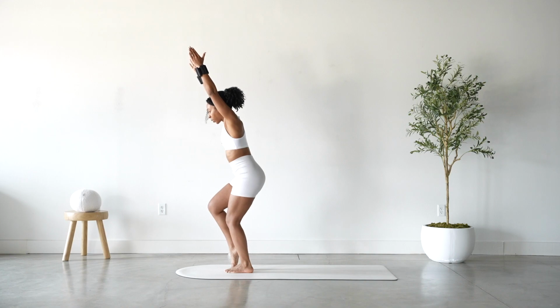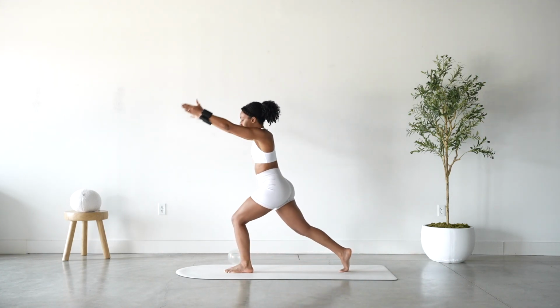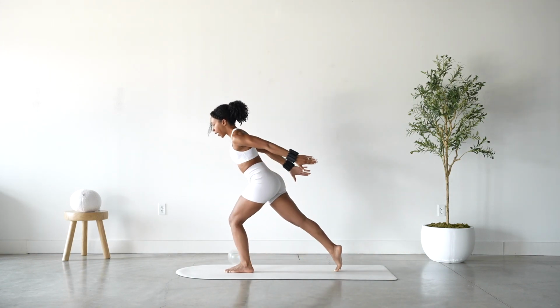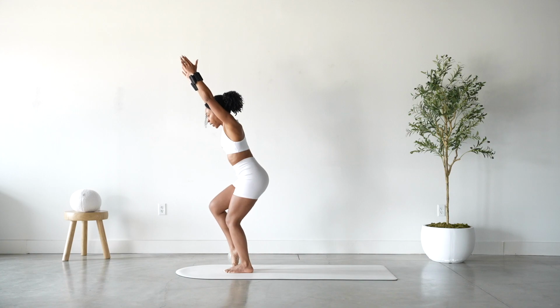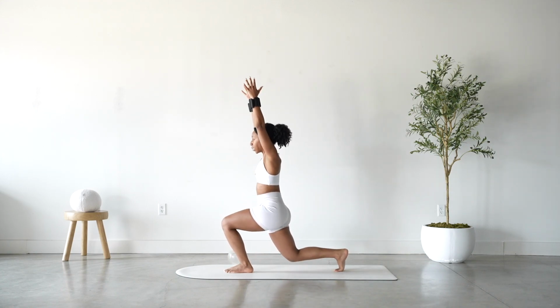So it's forward, back, lunge, back, forward, back, lunge, back. And remember, please take your time. Go nice and slowly here. You don't have to go at my pace. You can go even slower than this.